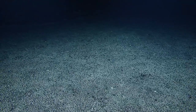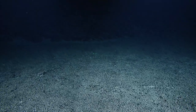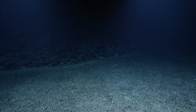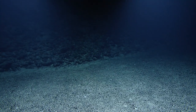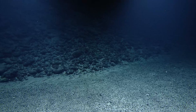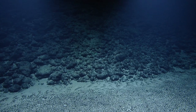And we're coming up on some rocks. Boom! It looks like the start of the seamount. This looks like a pretty cool transition here. Interesting. I believe the other part would be the same gravel. Yeah, this is a change. Amazing how sharp the transition is. Really nuts.